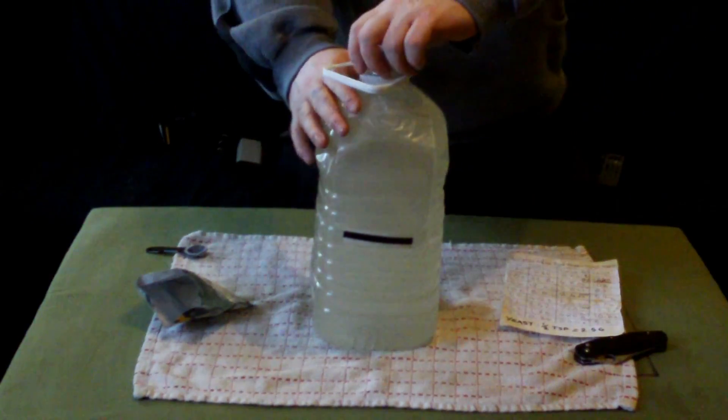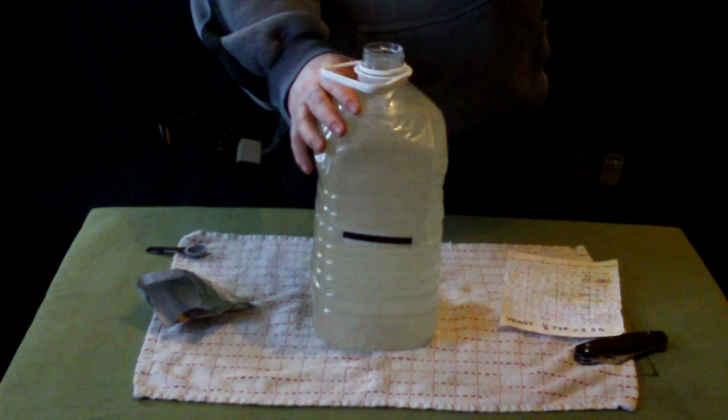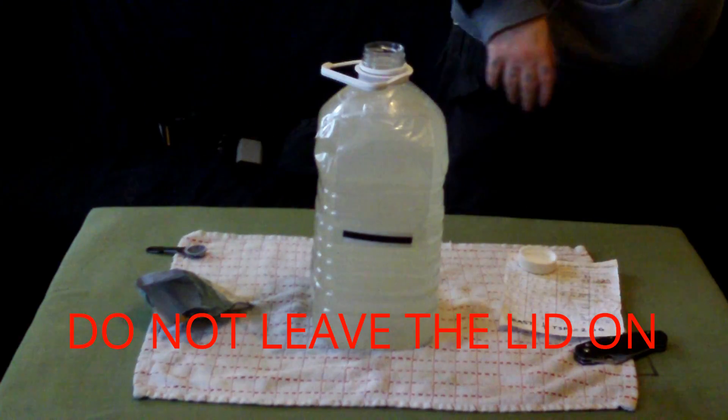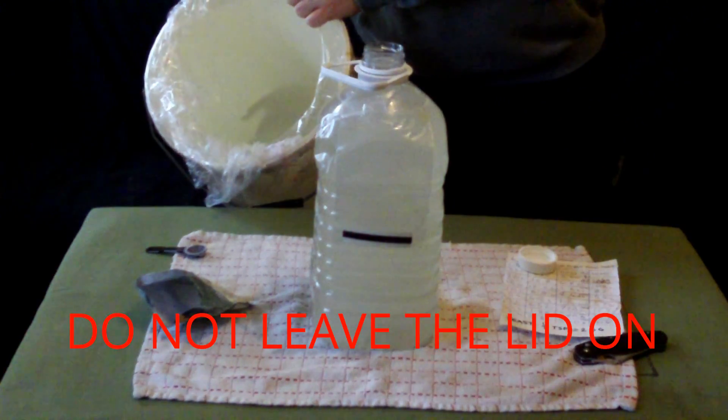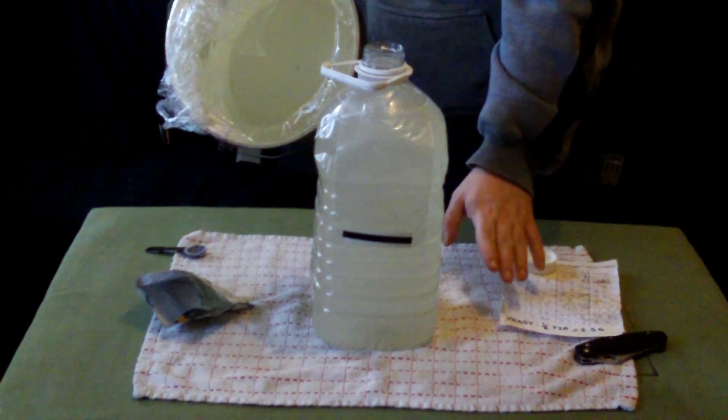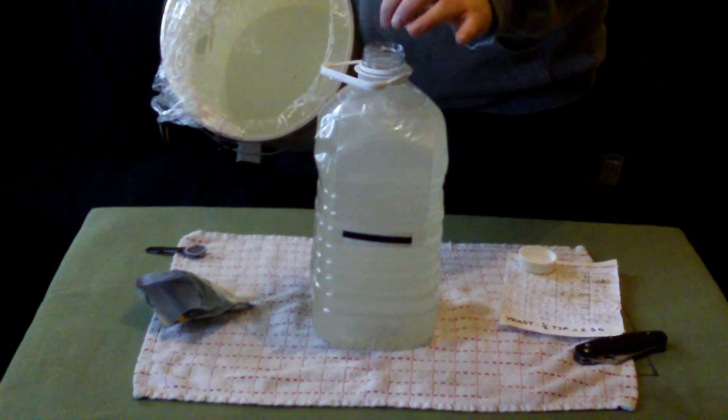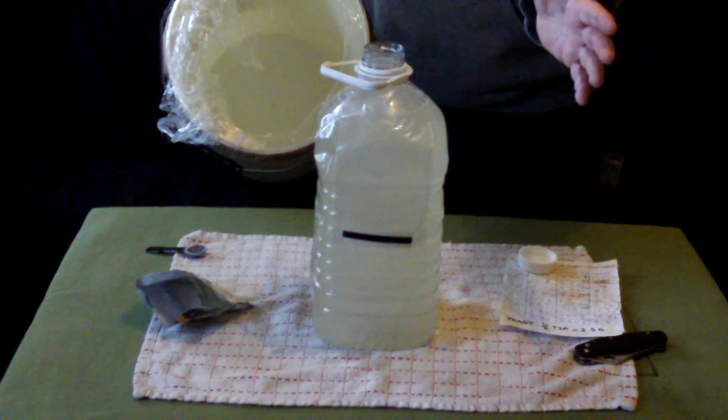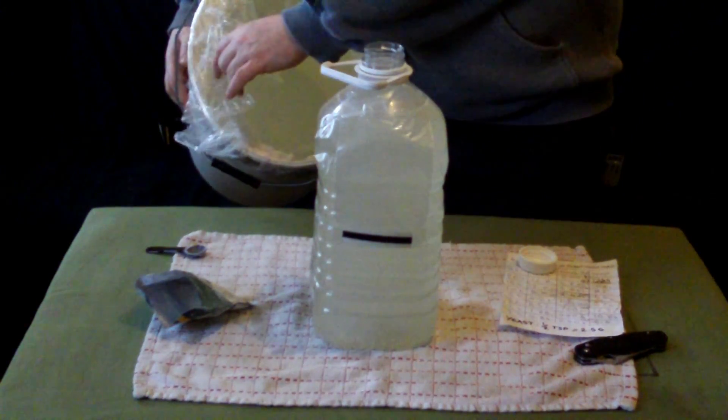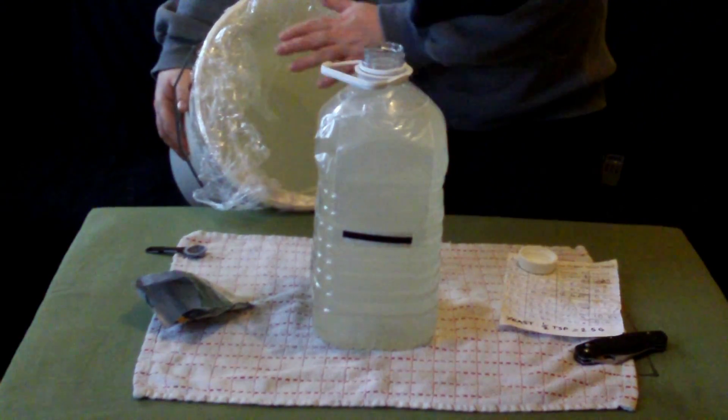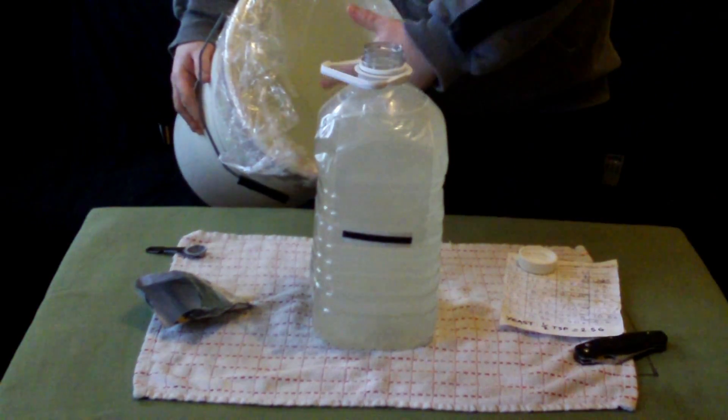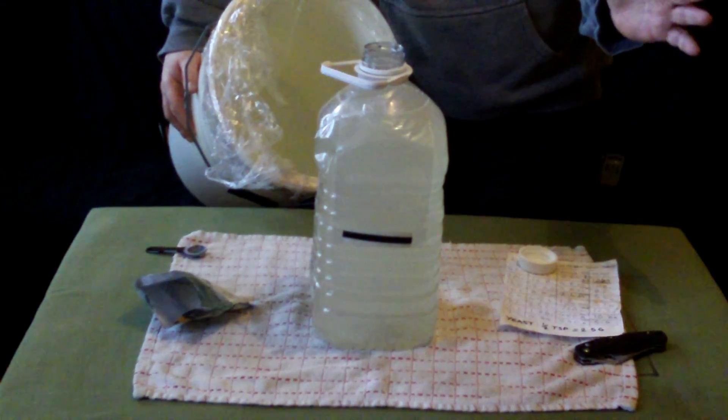Now all you want to do, take that lid off. Do not put it back on. And then put this bottle into your barrel or whatever you're using. You could just have this in a tray with a bit of cling film over with a hole on. But it will push that off. You need that hole open, really, and something over it. So you put this bottle in here and then cover the top up. Cover the top over with cling film or just a sheet. Stop anything getting in it.